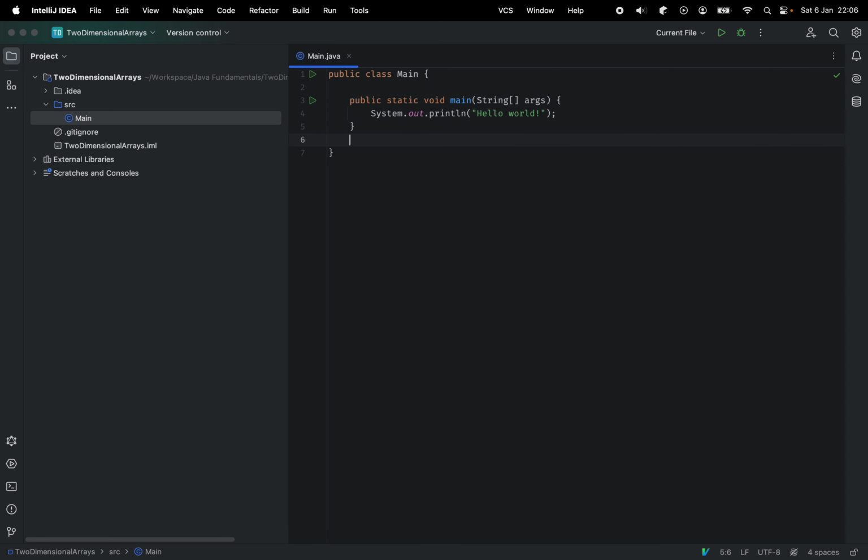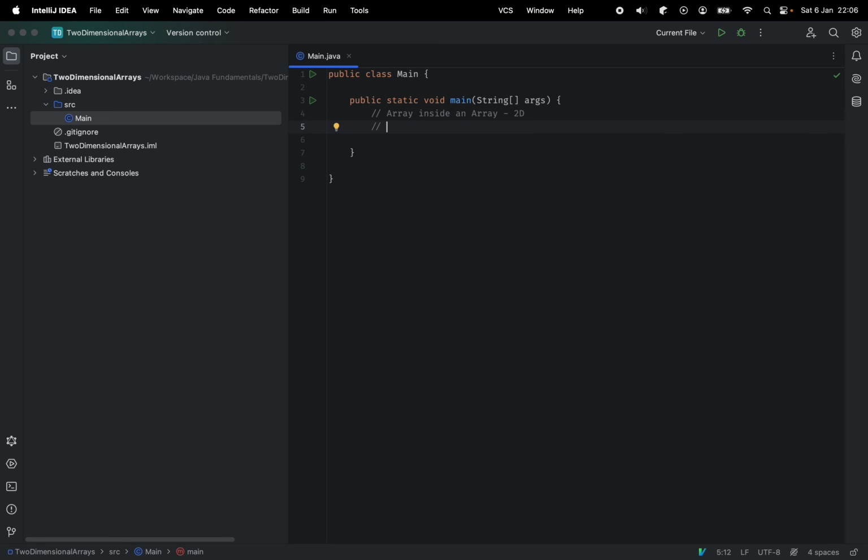So you're probably thinking, we've learnt arrays already. What is a two-dimensional array? Well, a two-dimensional array is an array inside an array. Pretty simple stuff, right? And 2D arrays are used all the time in everything.